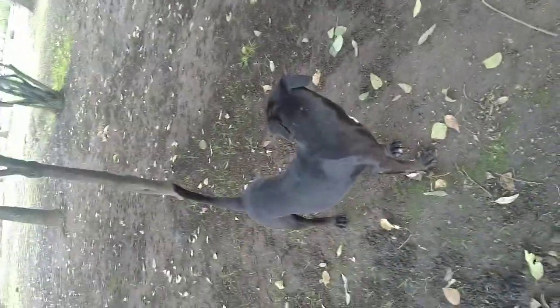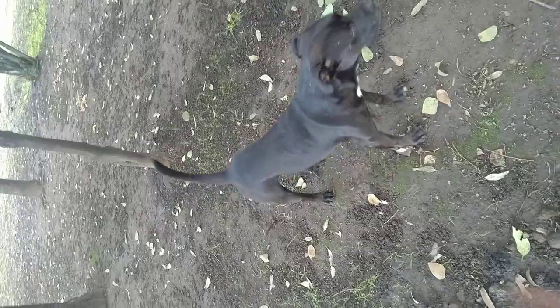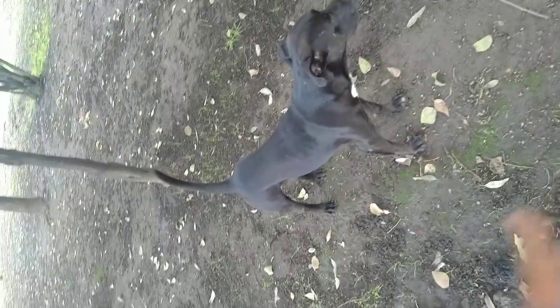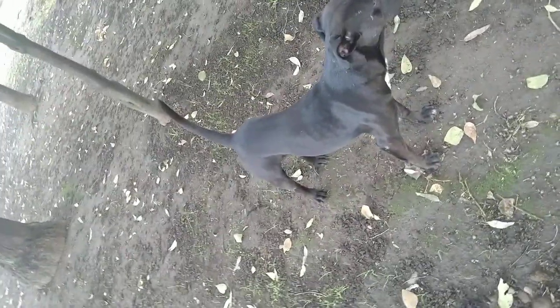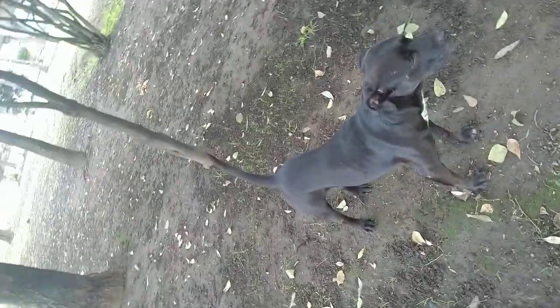This guy here doesn't have a leash right now because a lot of people think my dogs are not trained because I have them with the leash. But I show them, you know, they are trained with a leash too. Okay, you're gonna bring it to the drains. When you bring it to the drains, the dog starts to go and pee around, right? He's gonna pee around the drain. When he pees around the drain, that's when you gotta push him more inside, and that's how you're gonna have your dog going to the bathroom.